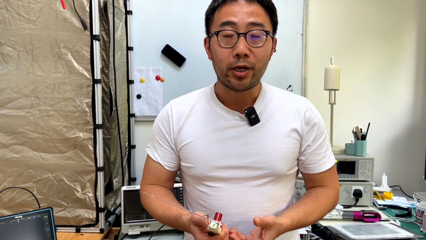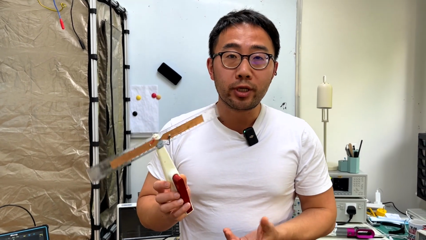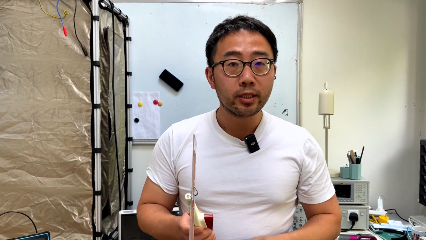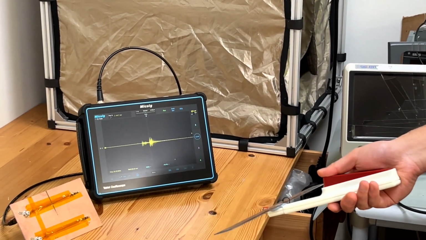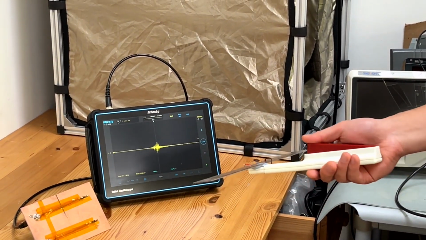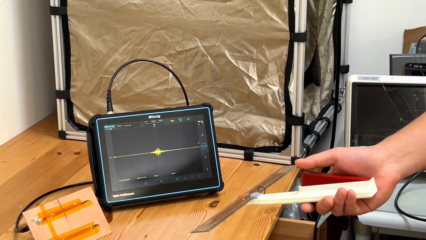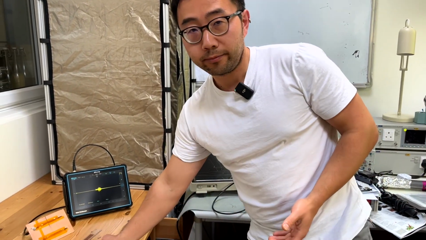In this case, we're going to simulate an ESD event by using this spark gap generator. We have the antenna attached to it, which means an ESD event will happen and then radiates out. And as you can see here, the PCB will pick up the noise very easily. And as we know, an ESD event is a very high frequency event. So typically a PCB trace and track can pick up this noise. As we can see, it is necessary to test a product from the immunity point of view.